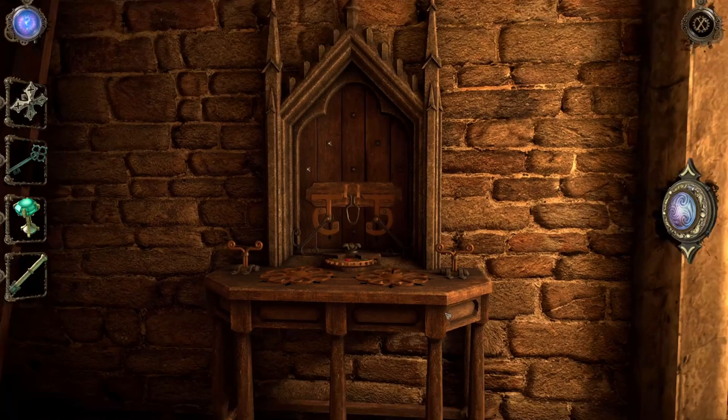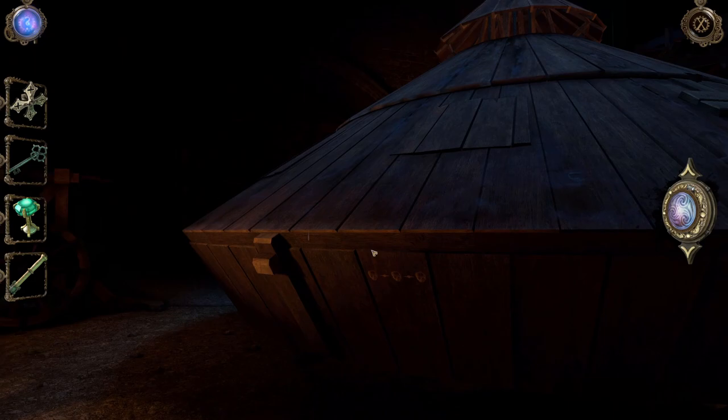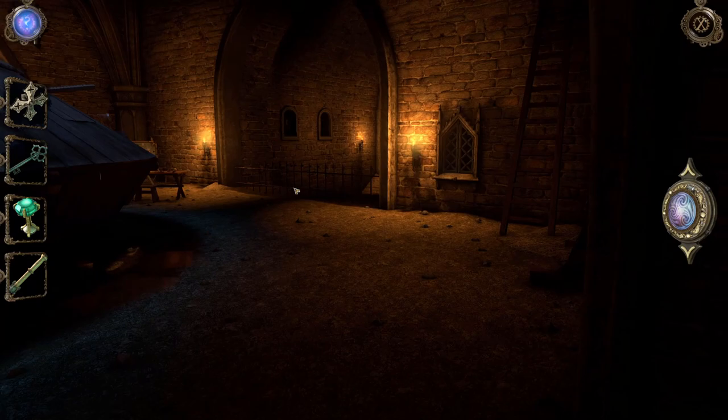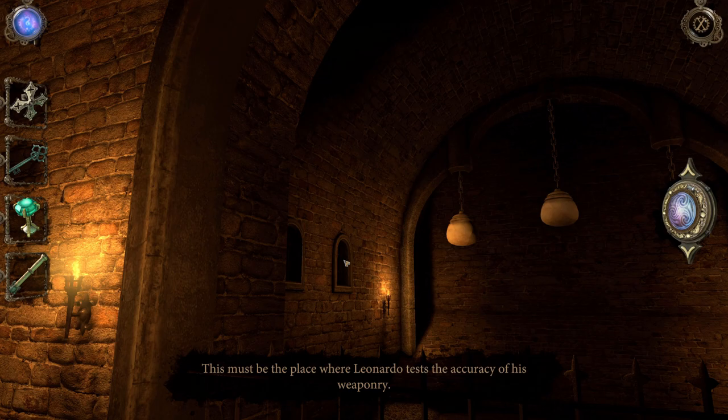We've done this. Done this part. Anything here? No. Right, we've done that already. We've done this. Nothing there. Must be the place where Leonardo tests the accuracy of his weaponry. Yes, all fine.